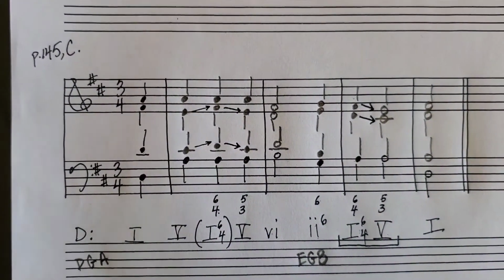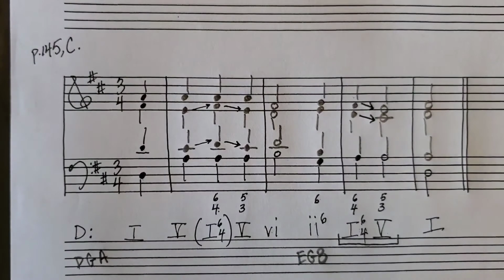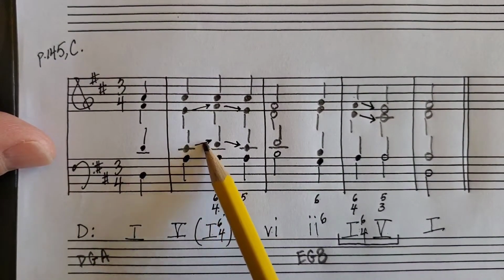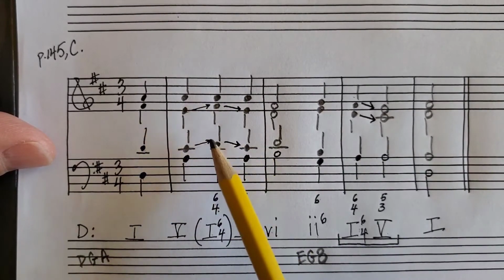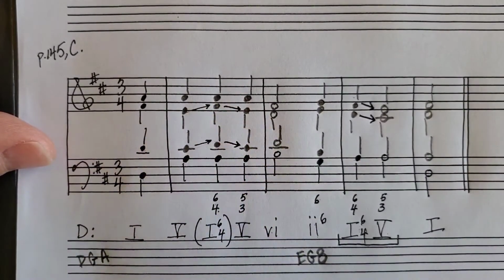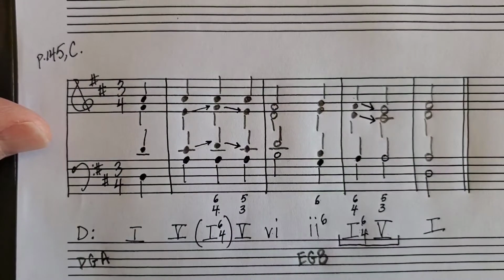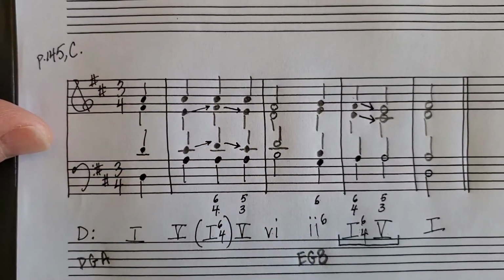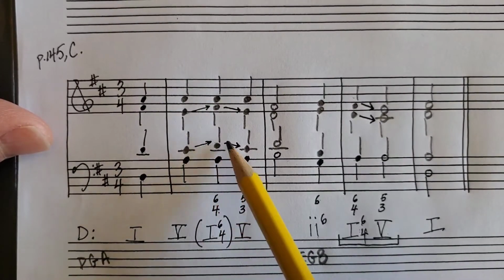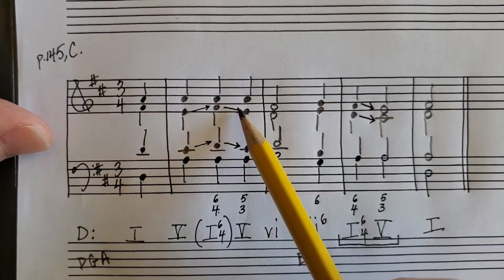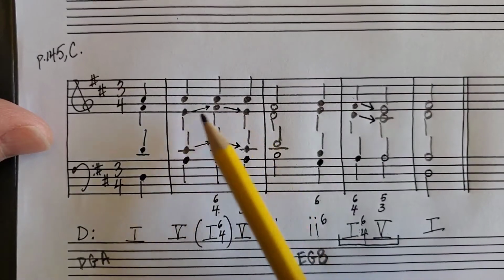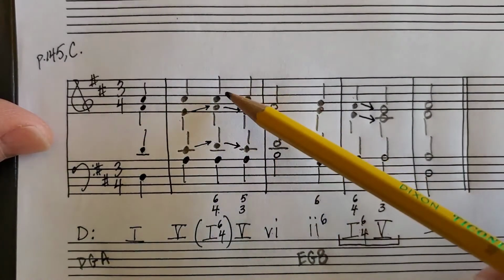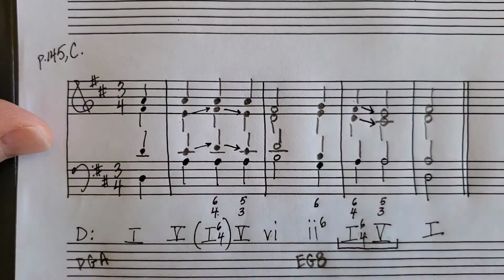Okay, so in this example, you can see the characteristic voice leading for the pedal 6/4, which is to have this neighbor motion in two of the upper parts. And again, the two parts that involve that type of motion are going to depend on how you voiced this first chord here and how this chord is voiced. But notice how two voices go up by step, and then they come right back down to where they had just left. The other part is just held on to as a common tone. Don't forget to double the bass of a 6/4 chord, which is a fifth.